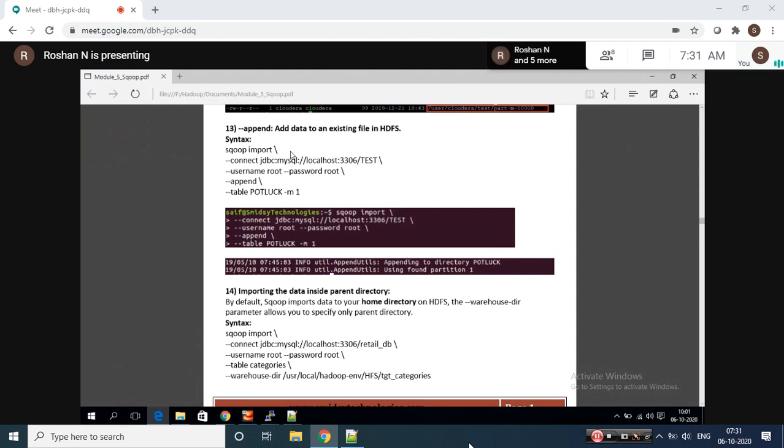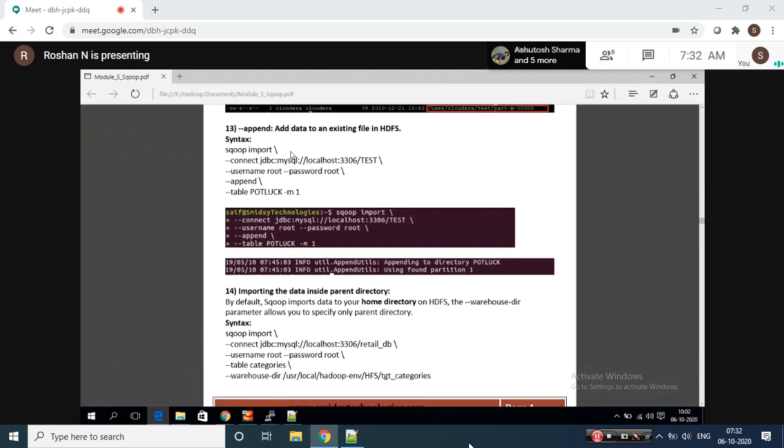But under that directory, it will keep on adding data. We know what the word append means: just to add to an existing layer.